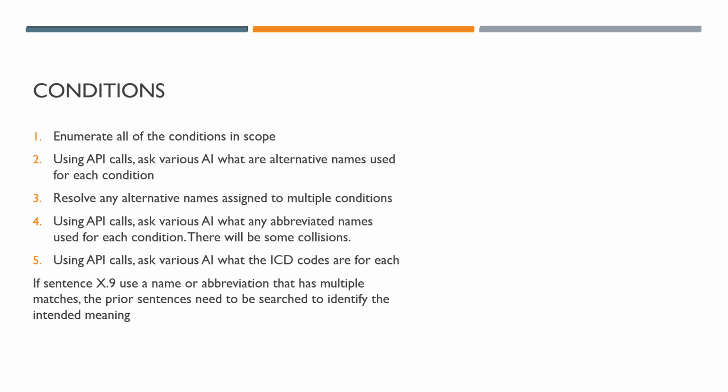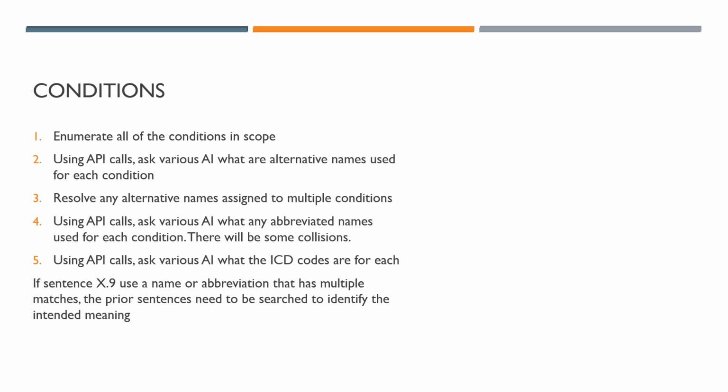We also may want to ask various APIs what ICD codes are used for each, and then use the ICD to get alternative names. So we have a whole bunch of data mining to find out the whole panacea of names that people have called something. In some cases, you may even bump into historical names, for example, polio and consumption, or tuberculosis and consumption are examples there.